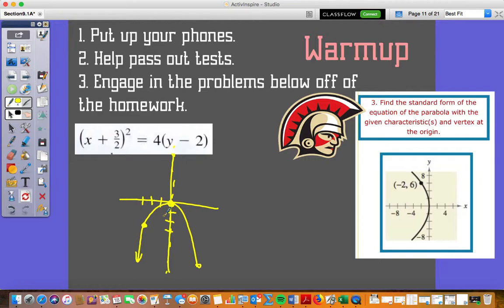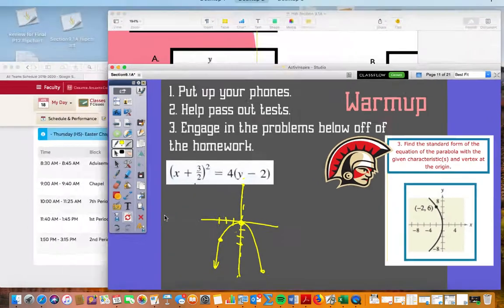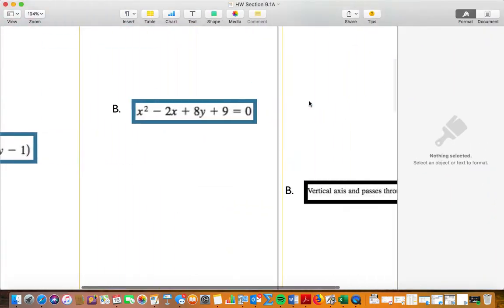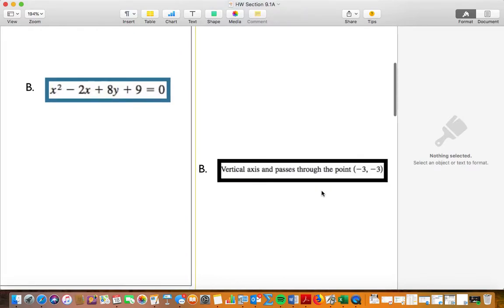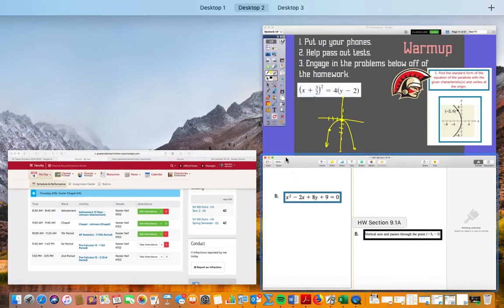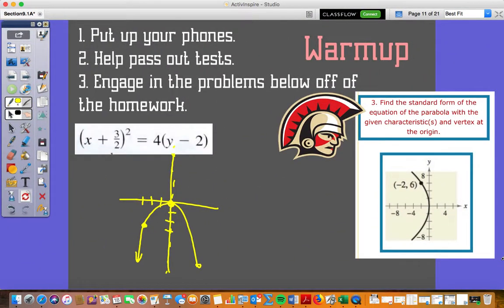Those two are tougher. The one that I was looking at is the one on the bottom right on that first page, right here. What I was saying is it was a little weird, the setup. But basically, here's the vertex, 0, 0, the origin. And then the point is at -3, -3.